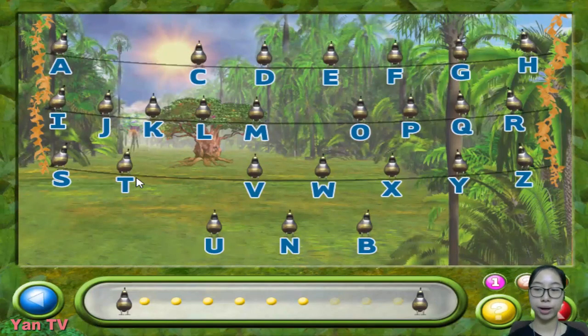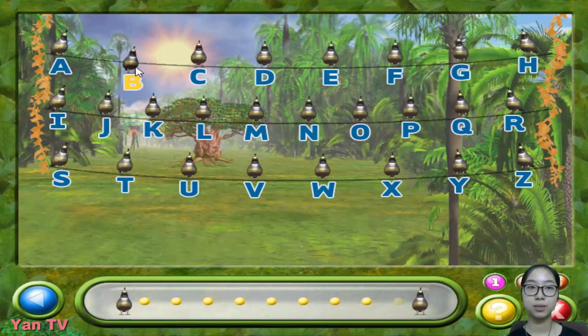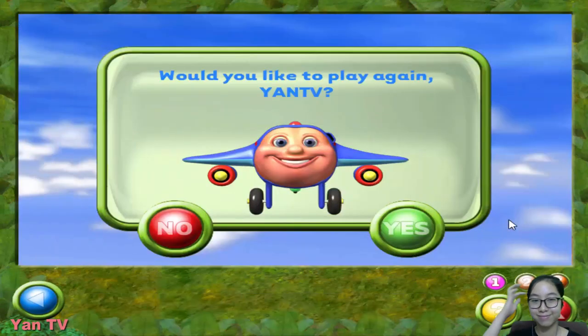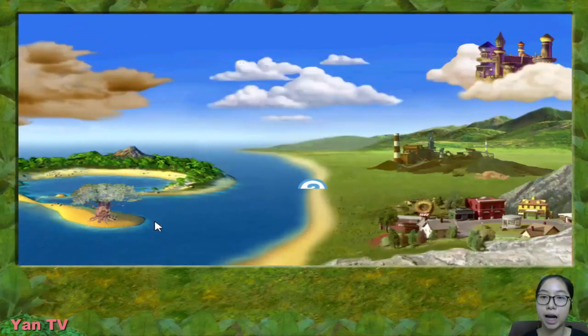All the birds go away. You got it! And here. You're an alpha bird expert. And this is me. These birds make pretty music. Play again? Well done. You helped the sparkleberry tree get lots of warm sunlight. Yeah.